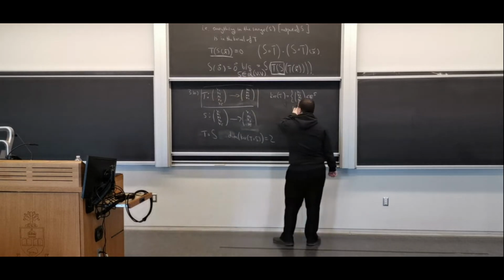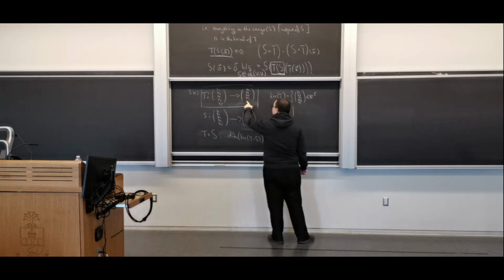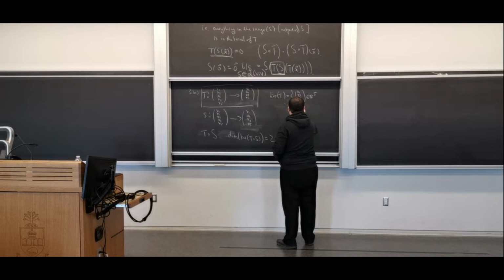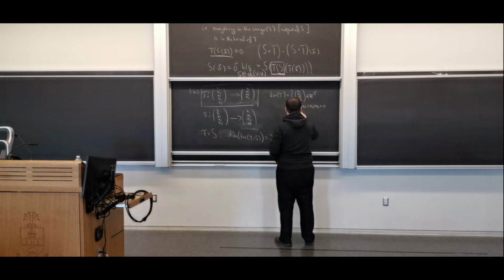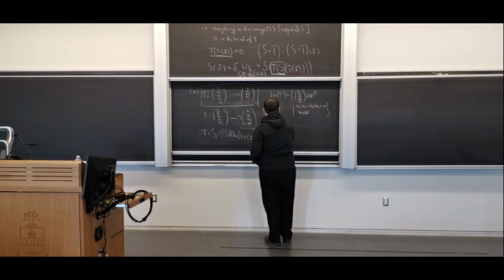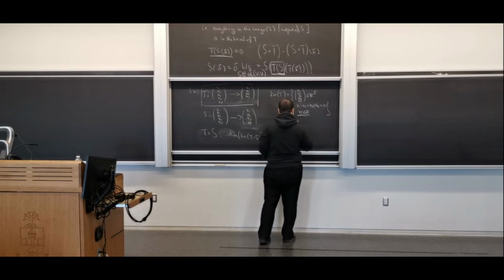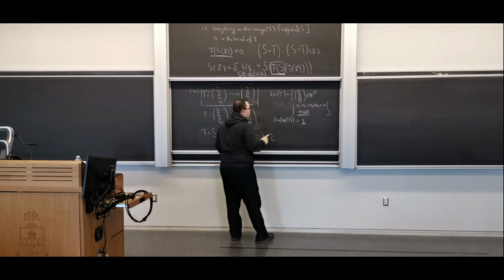Yes, so the kernel of this would be every single one of these that gets mapped to 0. So that means x1 needs to equal 0, x2 needs to equal 0, x3 0, x4 0, but x5 can be anything. And of course, the dimension of this kernel is the number of variables that can be anything, right? Which equals 1. So then we know that T is within the subspace.